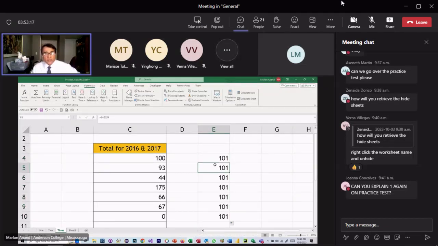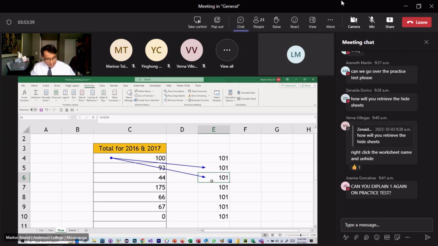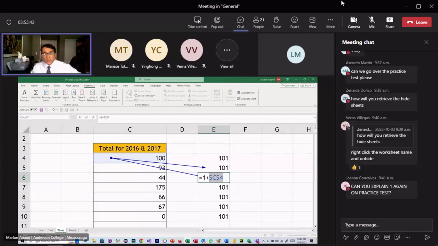So I click right here and go to Formulas, Trace Precedents. As you can see, because I locked that first cell, I can't go down. Excel is not applying the formula downwards. It's just copying the formula and the values. If I click here and click Trace Precedents, it's saying that the value here has been locked to whatever is here. So C4 is the locked cell, and I cannot apply the formula down.